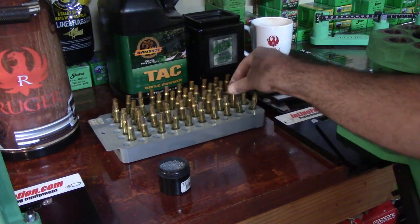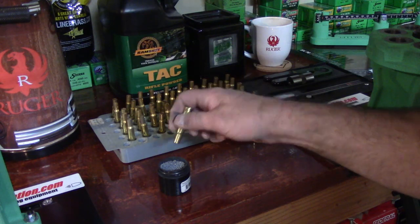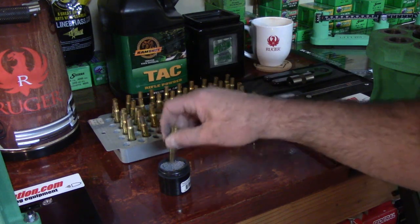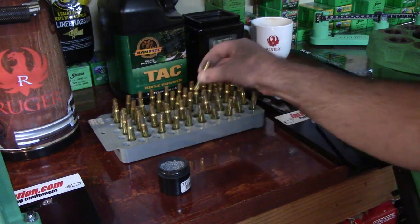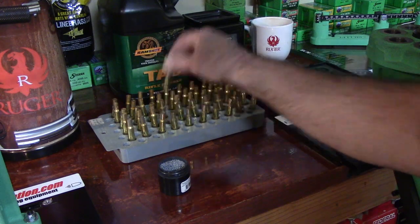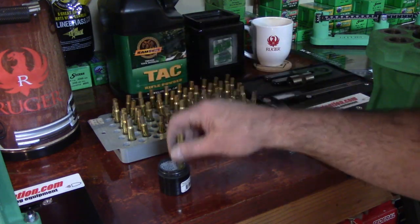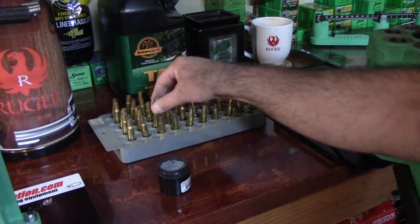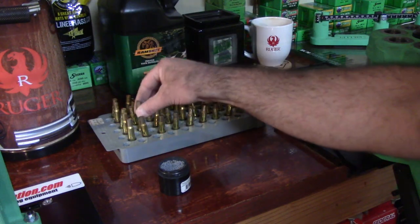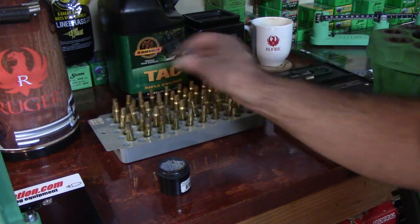When you're cleaning your cartridge cases, it's okay to do a good job — I always applaud that. But there's a point where the return on your dividends is nothing. It's one thing to get a cartridge case so shiny and perfect that you're proud of it — I get that. But it's another thing to try to get every single cartridge case looking shinier than new. That's almost a madness state, if you ask me.